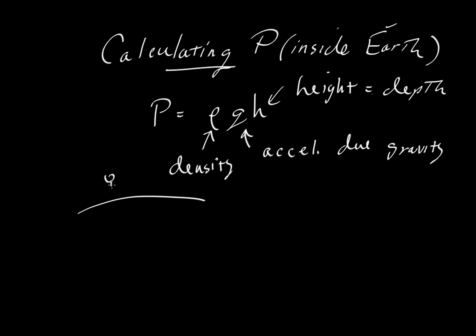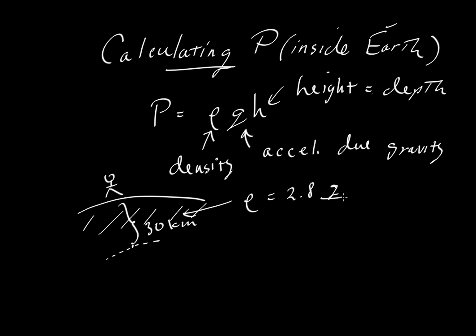Let's say we are standing here at the surface of the Earth. So here's the solid Earth down here, and we want to know what is the pressure at this depth here, and we'll let that depth, h, be 30 kilometers. Let's say that this material has a density of 2.8 grams per cubic centimeter. That's a little bit light probably for something that is that deep. So we've got some very thick continental crust in this example that I've made up here. So what would be the pressure?